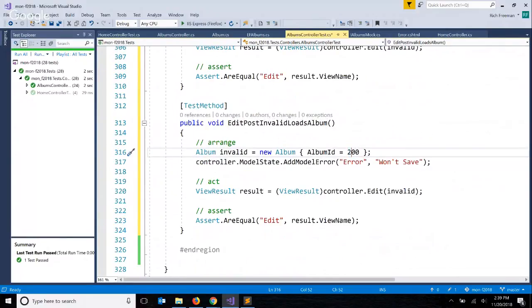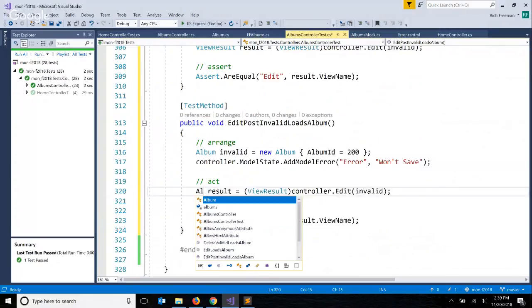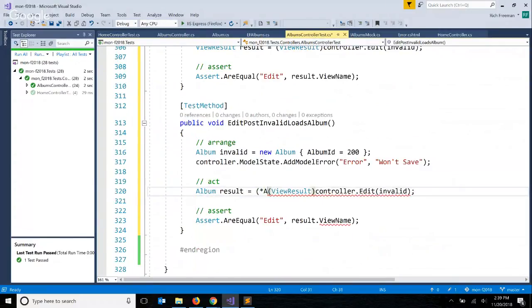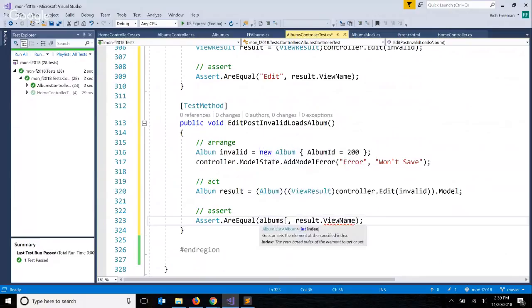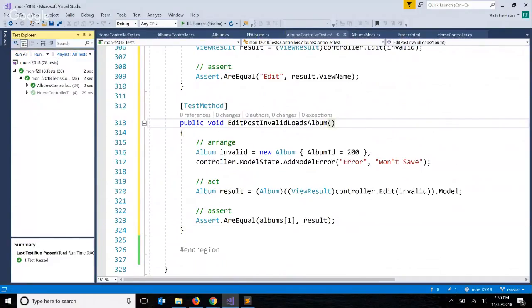That object can be returned. And in this case, we're checking the album we get back. We're going to check the model. And in this case, I want to check, for example, if this is my albums 1 equal to my result. We'll run those.